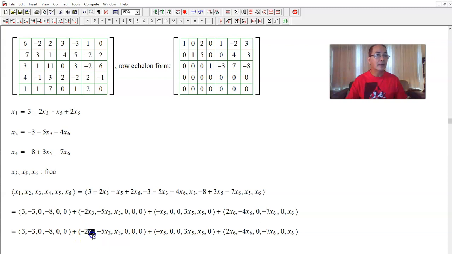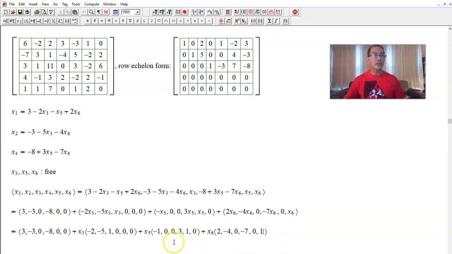So we'll make a copy, and they should look familiar. Take all the x3s out. So erase that. That x3 turns into a 1. Zeros stay zeros, of course. Take out that x5. Don't forget to put a -1 there or it will look weird. And then here the x5 is gone. And here that x5 turns into a 1. x6, take outside. x6 is gone, and that x6 is gone. And we have a 1 over there.